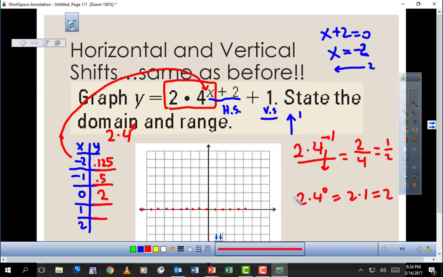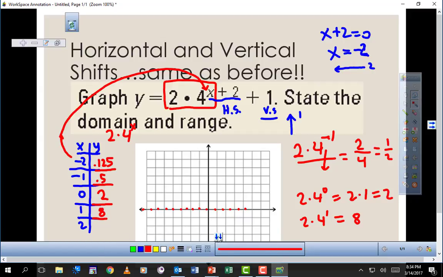We'll put in a 1 now. 2 times 4 to the 1, of course, is the same thing as 2 times 4, which is equal to 8. And I think you can start to see why we pick these values, because if you go too much further, the graph is going to be way up here, and your graph just doesn't fit for these numbers here. So anyhow, this one's already up to 8.